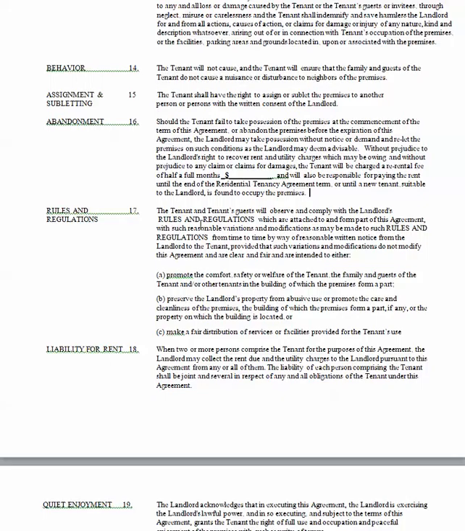It's important that we all follow rules and regulations. It doesn't matter if you're living in a house or a community, there are rules and regulations we all have to follow. It's called common law, so we can all get together. You want to promote the comfort, safety, and welfare of the tenants and the family and the guests of the tenants and other tenants in the building, of which our premises form a part. We're working together. You want to preserve the landlord's property from abusive use, and promote the care and cleanliness of the premises and the building of which you are a part.